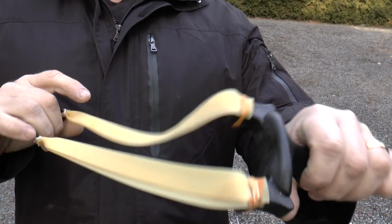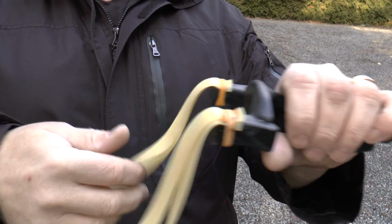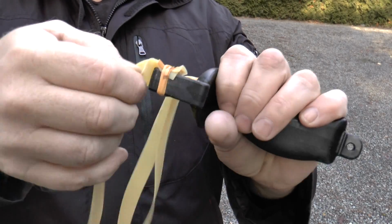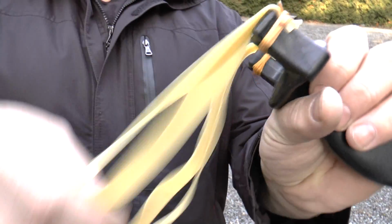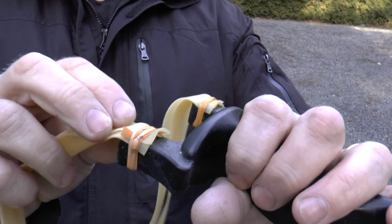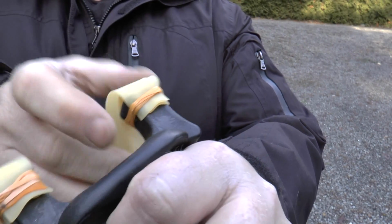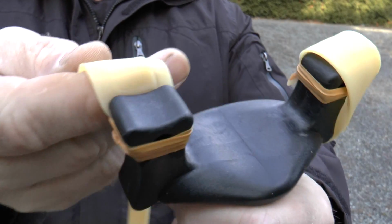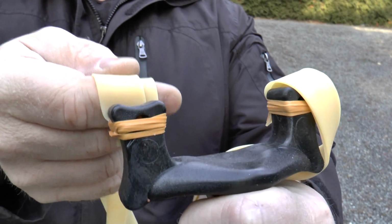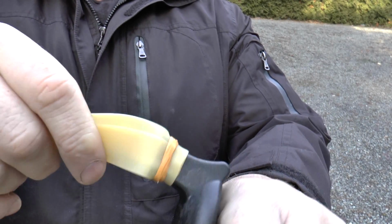Everything is just fine. This is a nitro band set with the 40 gauge natural latex, and it is a bit thicker. As you see, so it's tougher, so it's cut more narrow. That's why what I always do is I always attach them a little bit shifted to the left and to the right, so that, as you see, it is going over the edges. That gives it a little bit more purchase. It's a little trick that I can recommend, because then they're holding better.